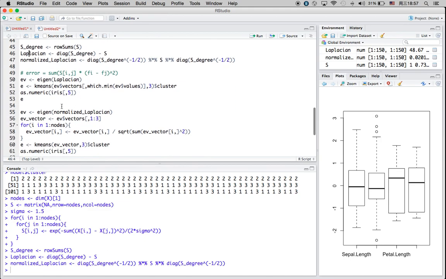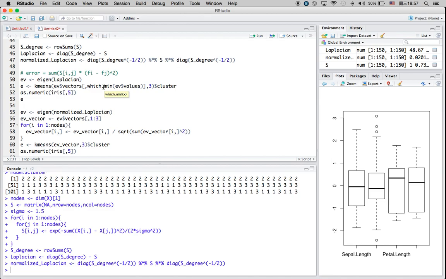But here I'm going to show you two different versions. I'm running spectral clustering on both Laplacians. First I'm going to do the spectral clustering on the regular Laplacian, and then I'm going to do the same thing on the normalized Laplacian, and let's see how the algorithm is doing on these two on my predefined matrix.